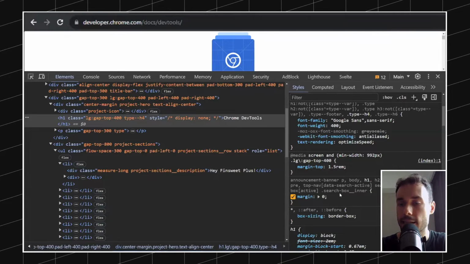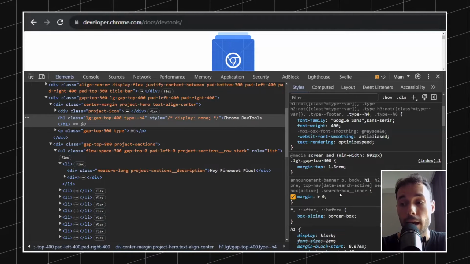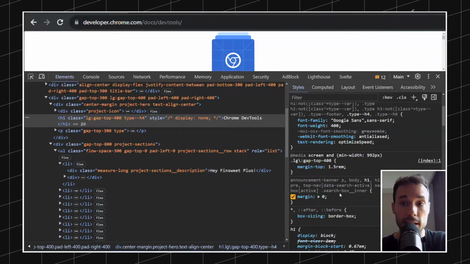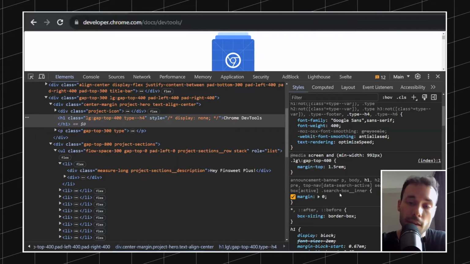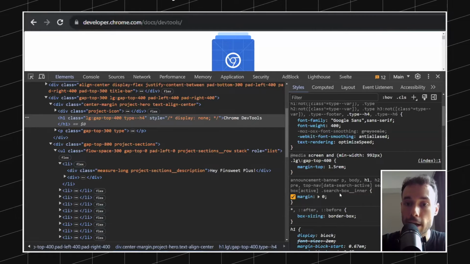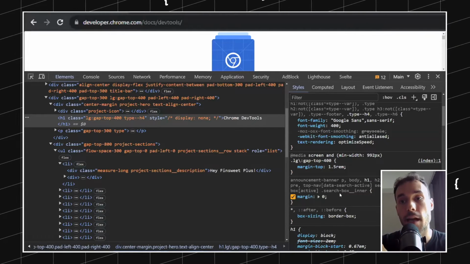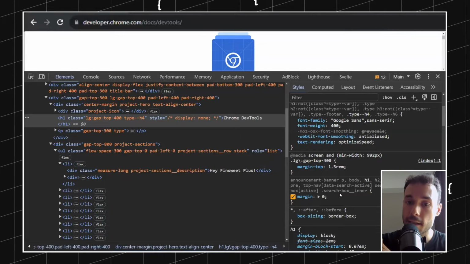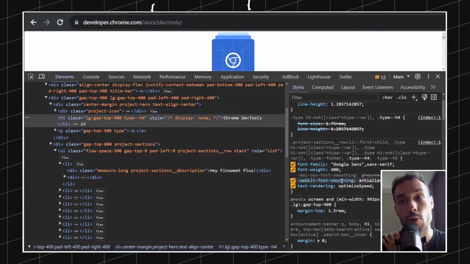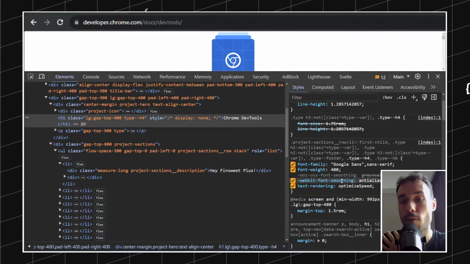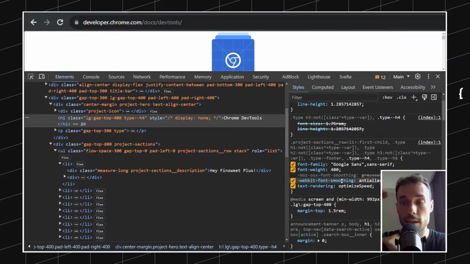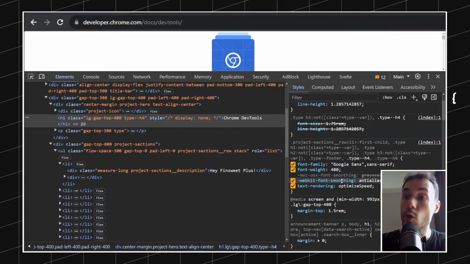Each CSS class has some styles on it. And then all those 3 CSS classes are applied to the element. I would see 3 different sections explaining, okay, this CSS class has these styles. This CSS class has these styles. And then if there's some media query, something that is affecting it because it's a different breakpoint, I would also see a specific section for that, and so on and so forth.